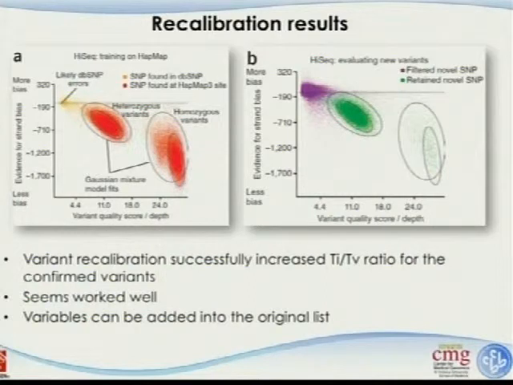We'll get into that a little bit, but I talked about it last time, if I remember correctly. And this seemed to work well, and variables can be added into the original list as well. So what I mean here is in the GATK package, they have this variant recalibration function. They already have a lot of variables built in. Variables meaning sequencing depth, strand bias, variant quality, mapping quality, and things like that. But if you think you want to put in more variables, you can certainly do that, and that is allowed, and it's perfectly okay.